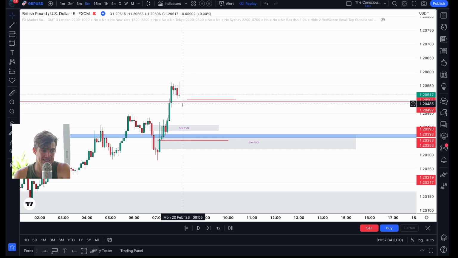And what did I need to see? These are the key things that you need to take out of this. How I understand ICT and how I use the ICT concepts of 2022 doesn't mean that I copy it step by step, because I'm not ICT. I haven't had the same experience. Well, I have 2 years of experience. He has, I don't know how many years, more than 20 for sure. So I take bits from ICT and put them into my trading and my management, how I manage trades. So if you're seeing something that doesn't align exactly with ICT, see that as a positive.